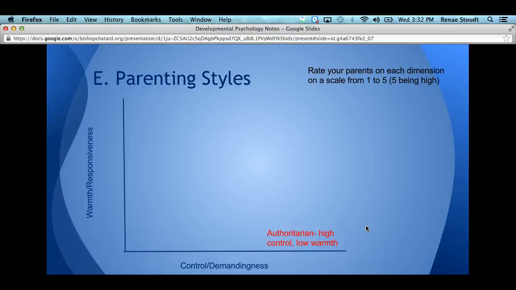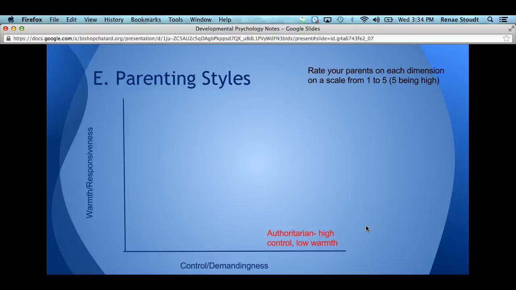My husband's dad was an authoritarian parent. He was former military. He was in the military when my husband was growing up. He was very strict. My husband and his sister had a bedtime all the way through high school. They had strict rules about when they came home after school, that they did their homework or they read. You did your homework or you read until both of them were done with their homework. He was very controlling. Now, his mom was not necessarily like that, but because his dad was authoritarian, he kind of took control of those things.